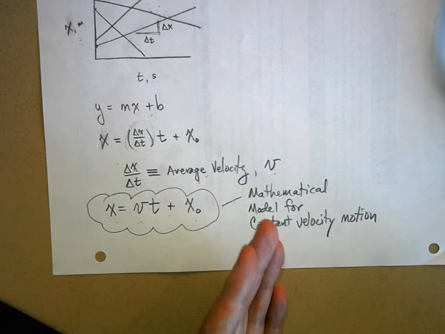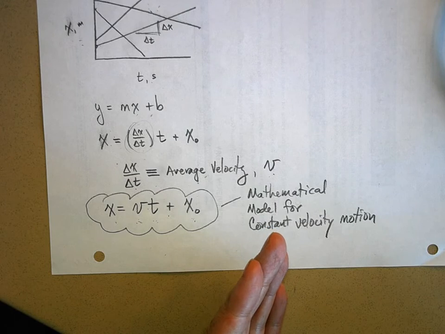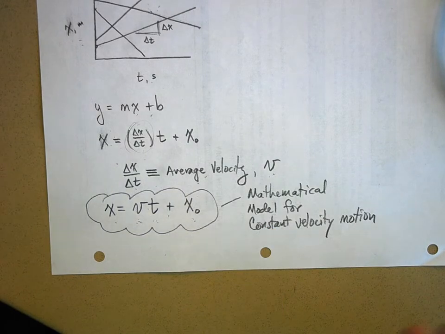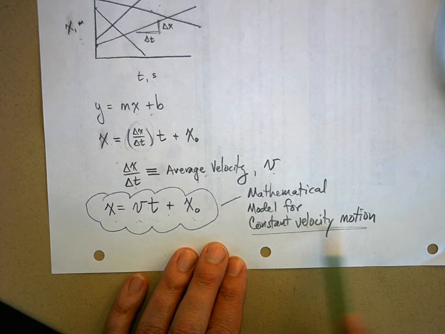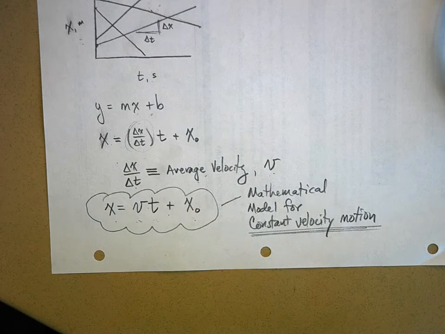What was true about the cars? Did they change speeds? No. Did they change directions? Well, some of them curve a little bit, but let's pretend they just move in a straight line. So if you're moving in a straight line, you're not changing direction, and you're not changing how fast you're going, that's called constant velocity motion. And this is what we're going to study this semester. I mean, this unit, Unit 1.